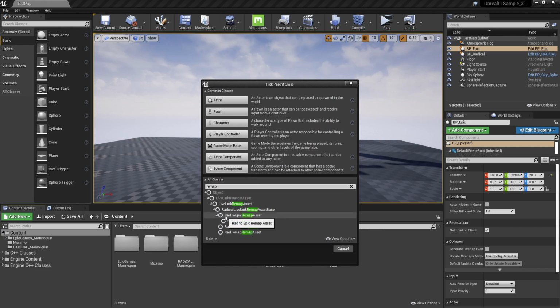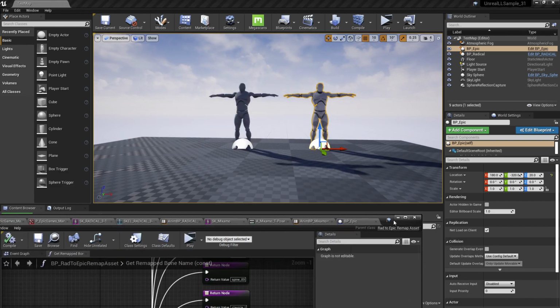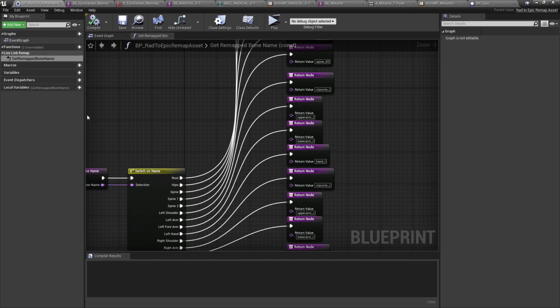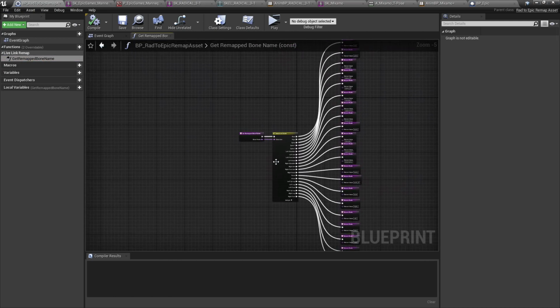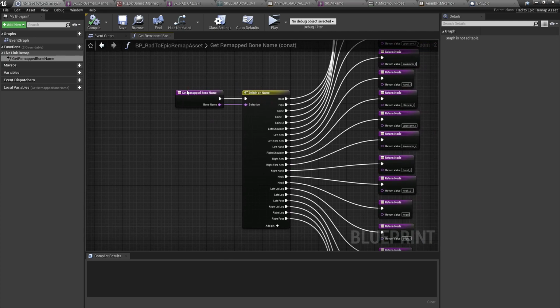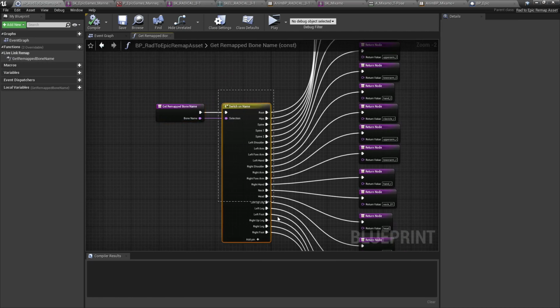and inherit from the rad to epic remap asset, but in this case we've actually already created it, so we're going to skip. Now if we open up the one we've already created, we can see on the left hand side that there are overridable functions. The one that we're interested in is getRemappedBoneName, which we've already implemented, as you can see here. What this essentially does is get the bone name coming in from the live link source and do a big switch.